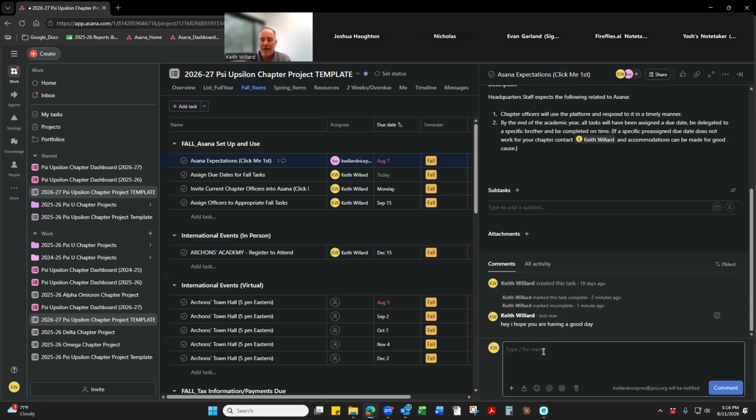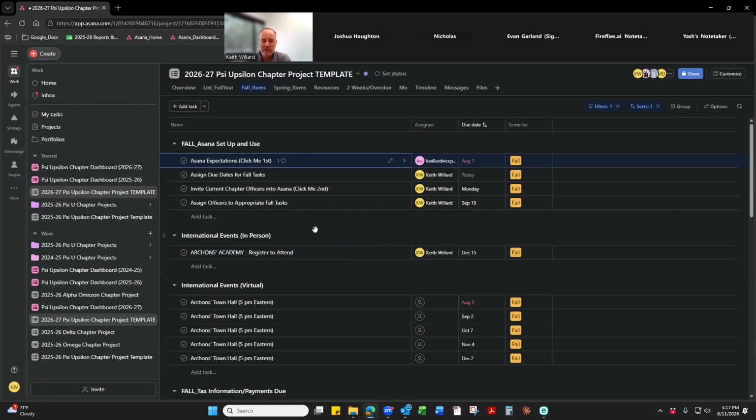But the benefit of communicating within Asana is the example I always use: hey, the Archon won the lottery and we haven't talked to them since the day they won. It's easy to come back in here and see what work they've done, or if anybody leaves or is no longer able to do their role. You can go in here and see what the communication has been, see what reports have been submitted, see what work is outstanding, as opposed to having to track down somebody's emails or somebody's texts or try to find out what have they done. Communicating within Asana is a very beneficial tool, like I said, with your chapter and the international office, but even within your own team, you might have set up on a task. And then all you need to do to get out of here is just click up here on the right arrow, and then you'll be back to this screen here.